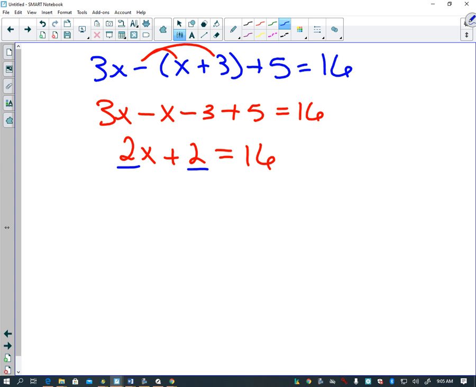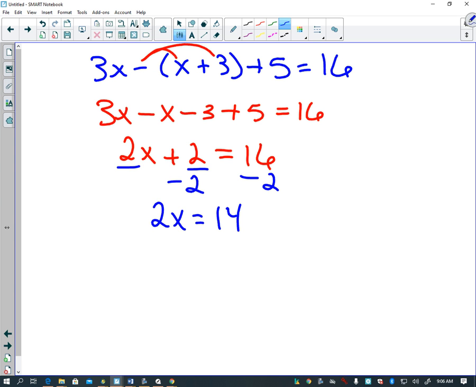So is there any addition on the left-hand side of the equation? All right, what's the opposite of addition? So how do I move this 2? Subtract it from both sides. Okay, so I have 2x. What is 16 minus 2, Bailey? Yep, 16 minus 2. Okay, did you say it and I just didn't hear it? Yeah. I'm pretty hard of hearing, so you really have to speak up.